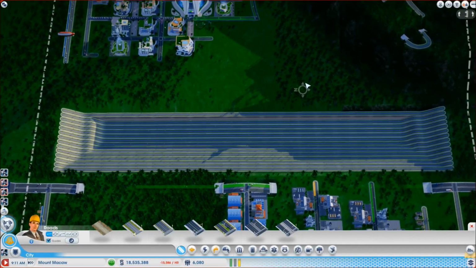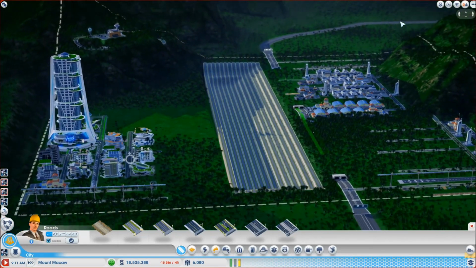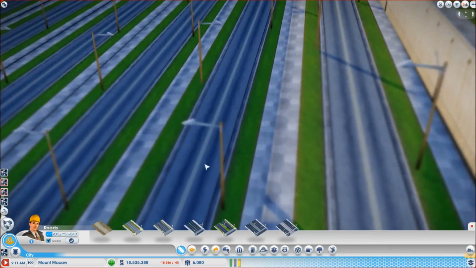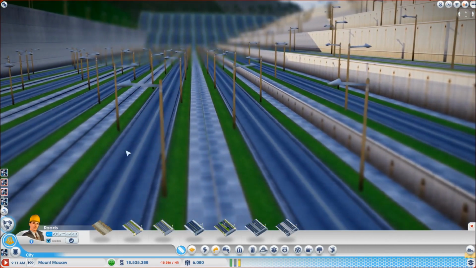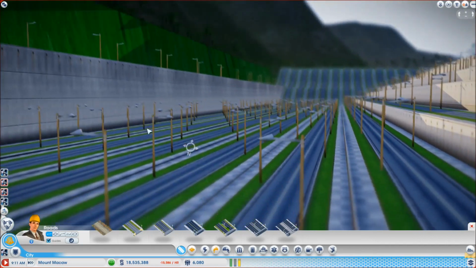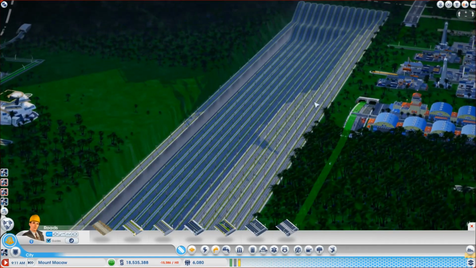Okay, let's see if we can get a bit deeper. So what I'm going to do, hang on, how deep are we now? So like this. That's a fair depth, but I do want to be a bit deeper than that. So we'll see what we can do.